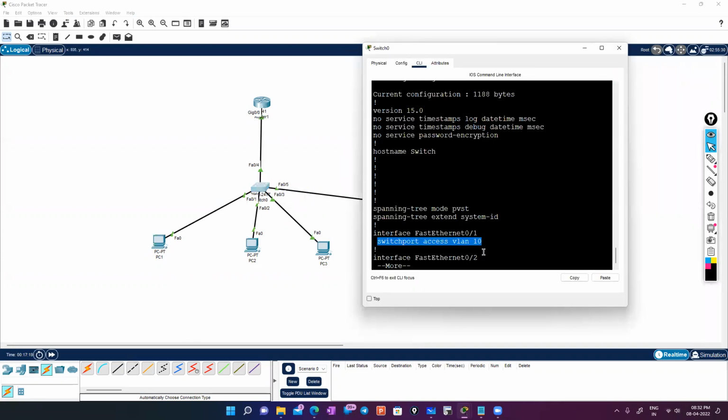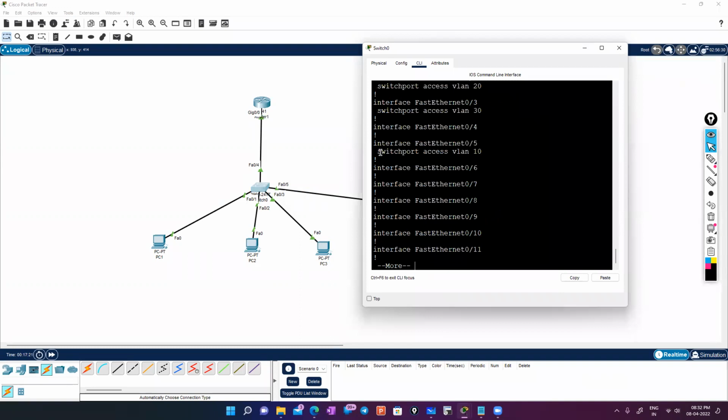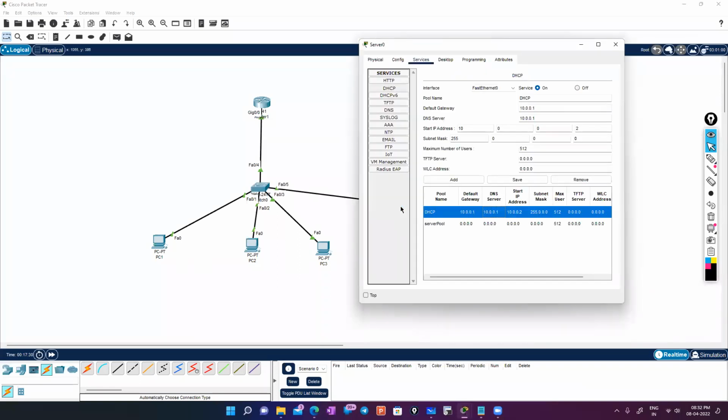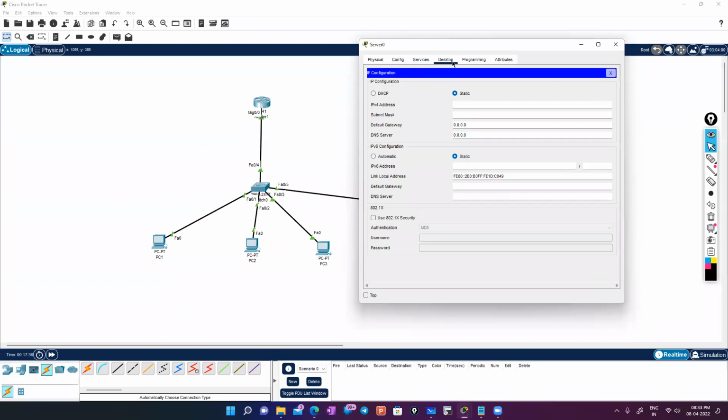Okay, let me check the configuration inside FastEthernet 0/5. This is on VLAN 10. So I have assigned the ports. Everything is fine, but I am not receiving the DHCP.